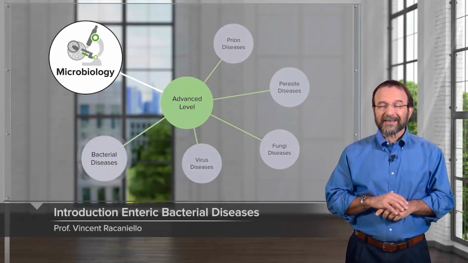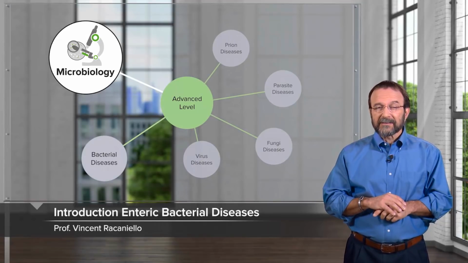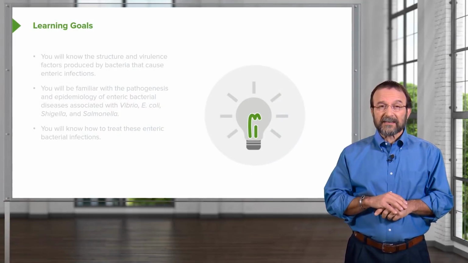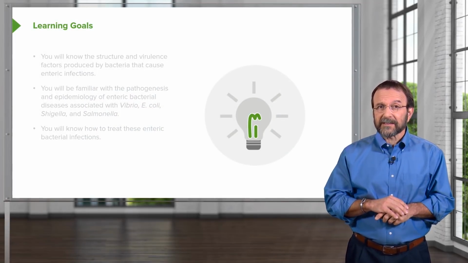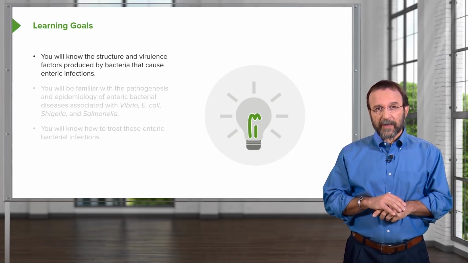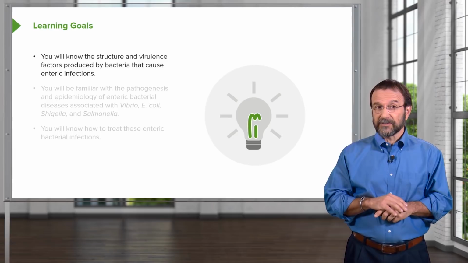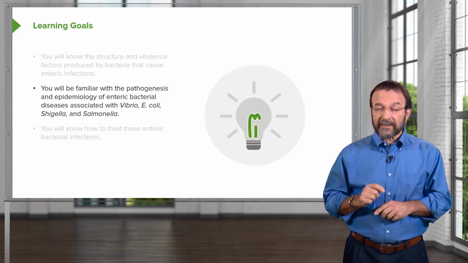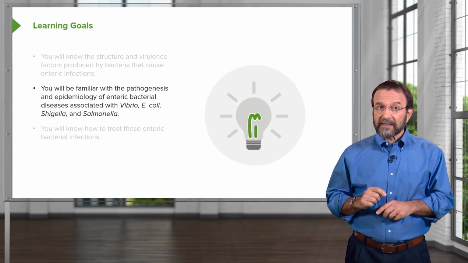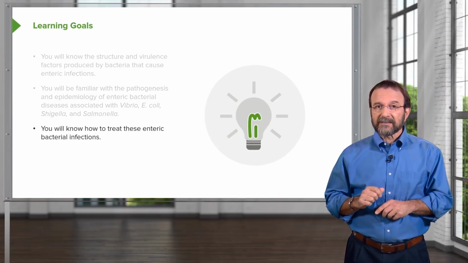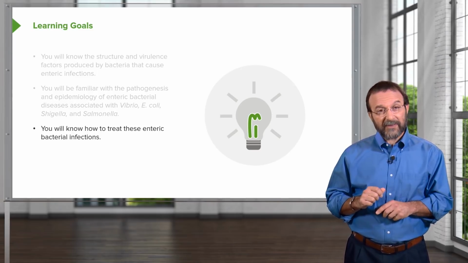Hello, and welcome to Enteric Bacterial Diseases. We're going to explore a few different kinds of bacteria that infect the intestinal tract. And after you've listened to this lecture, you'll know the structure and virulence factors produced by bacteria that cause enteric infections. You'll be familiar with the pathogenesis and epidemiology of enteric bacterial diseases associated with Vibrio, E. coli, Shigella, and Salmonella. And you should know how to treat these enteric bacterial infections.